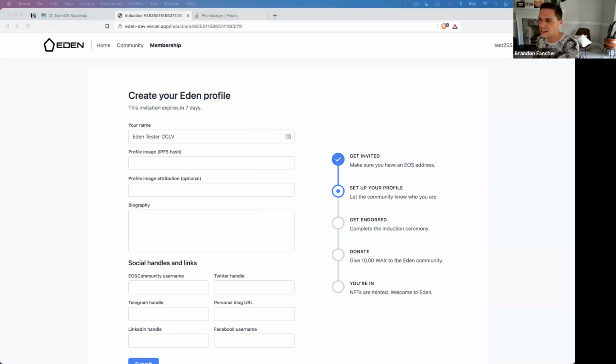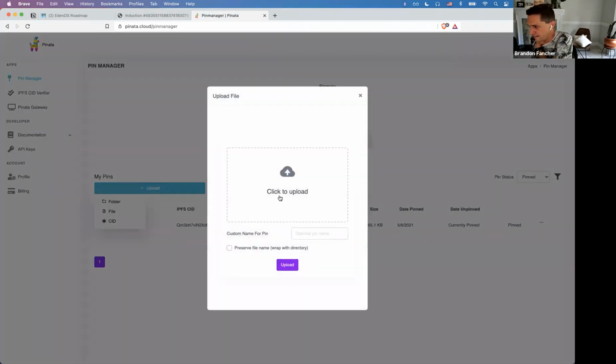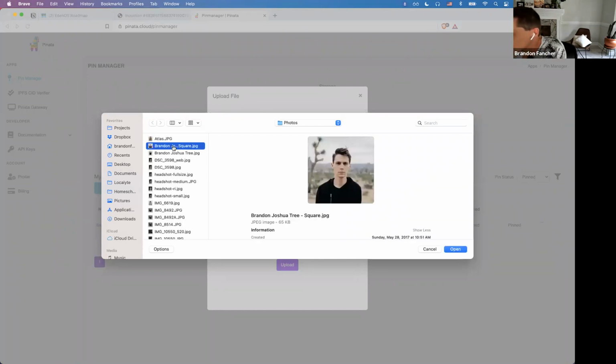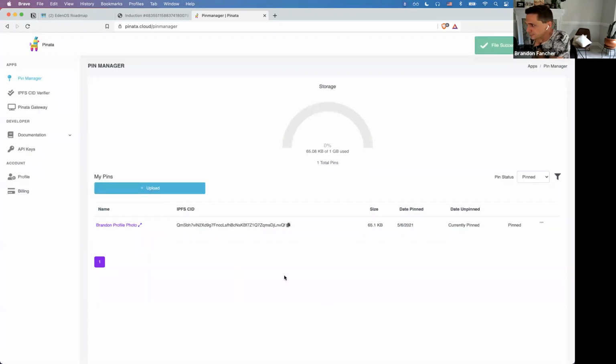I happen to have one, but I actually wanted to use this as an opportunity to show you guys an easy way to do that. There's a tool out there called Pinata, pinata.cloud, and they have quite a generous free account. You can sign up and it's pretty easy. From there, you go in and you upload. So I'm going to upload a file here and we'll choose my square image and we'll upload. File successfully uploaded. Now you don't see a second one here because it already exists.